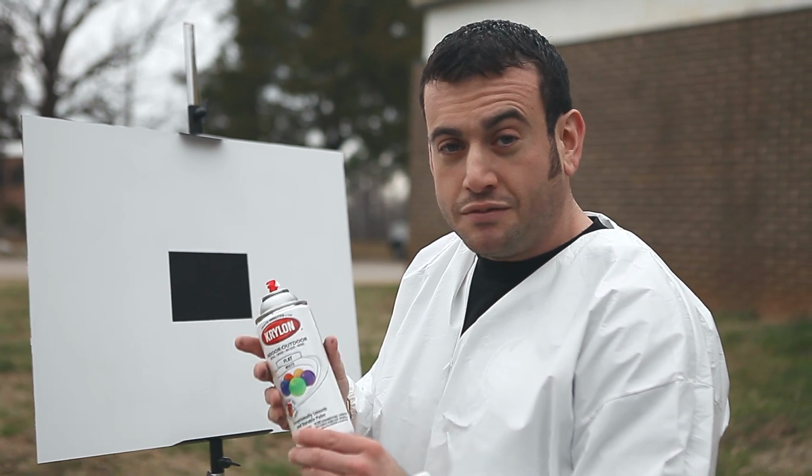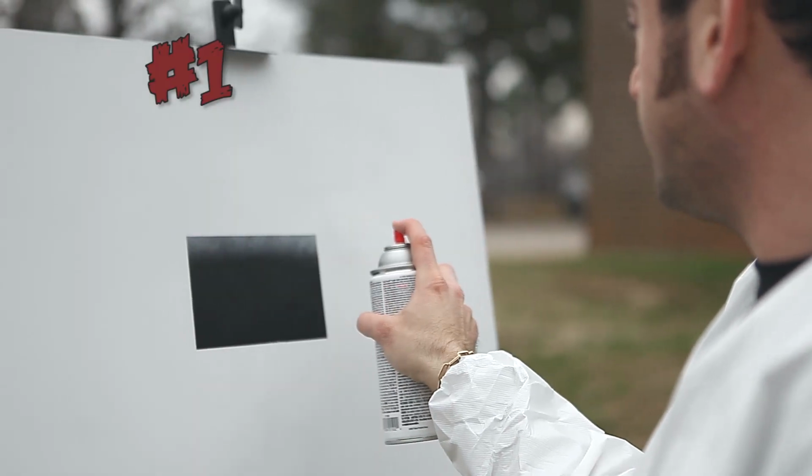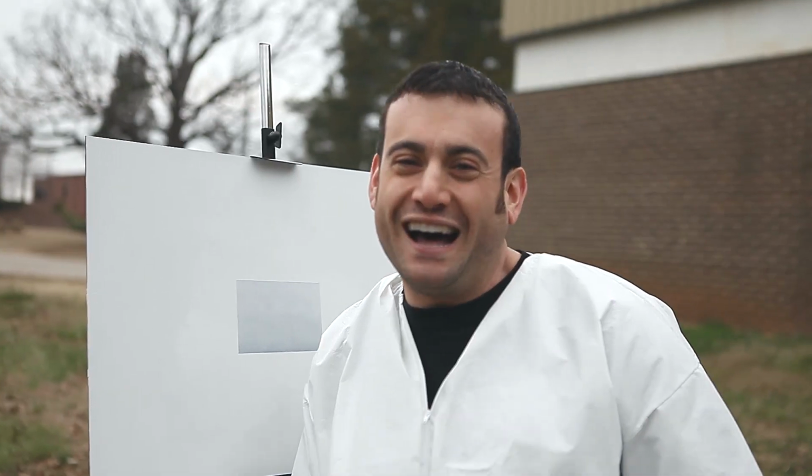We're gonna see how many coats it takes until this black rectangle disappears. We're gonna start with Krylon. On your marks, get set, spray. 2 coats.